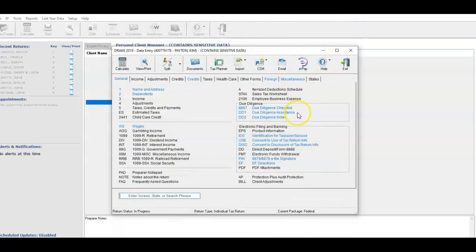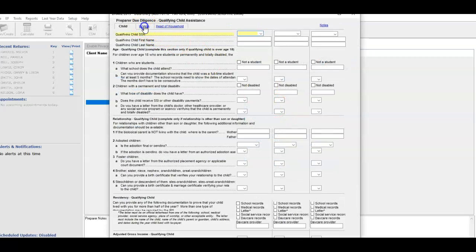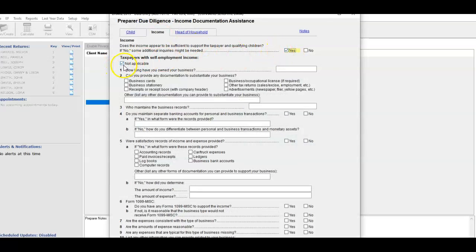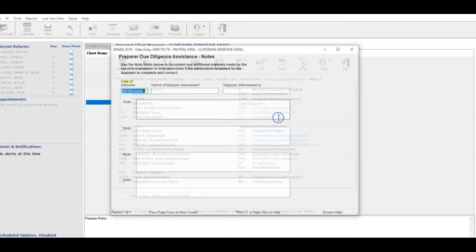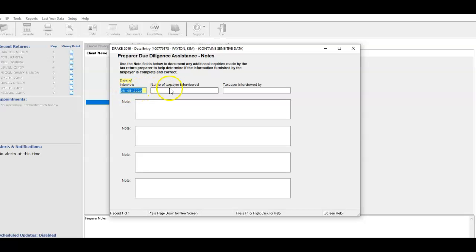Next. And then from there, I go to income. We hit yes for that. Not applicable for that because we're not doing any self-employment. And then we put in a date. Like I said, this should be filled out all together with the person info. And some type of notes. Basically, based on the overall situation of each and every client, that's going to be different, the notes are going to vary. And so that's how they go for this.